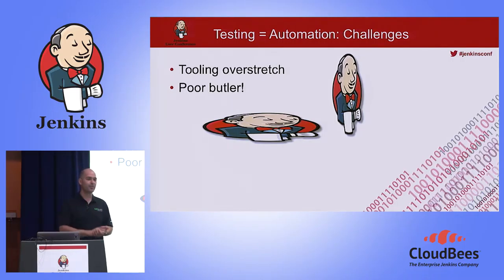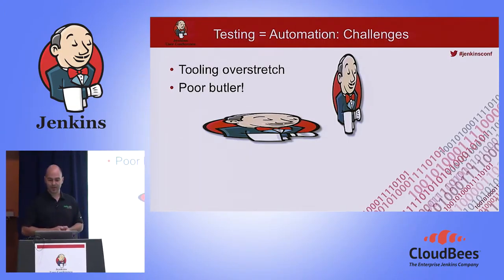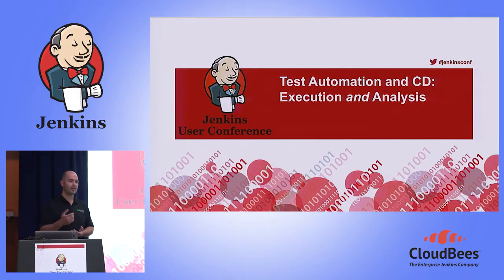We can use Jenkins for it. But what we see in most Jenkins setups we come across, we see different test jobs covering different aspects. Really understanding how to make proper selections by parameter passing, by doing partial builds, by seeing when a build or test job has failed — this is something which is a bit stretching. What we need is to find a way to get a big picture clear. We need to be able to cleverly execute tests but also analyze the results — because only then can we make sophisticated go-live decisions.